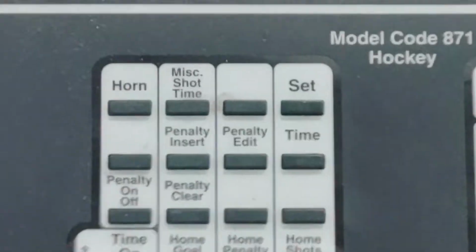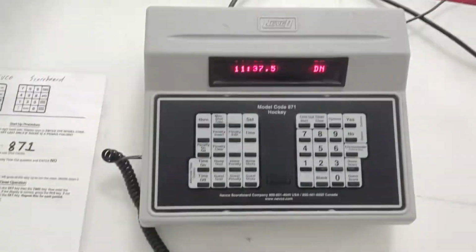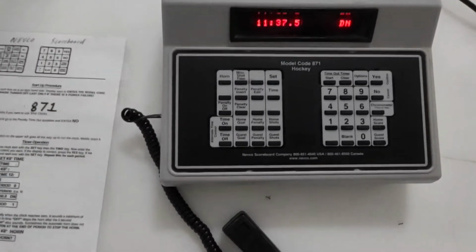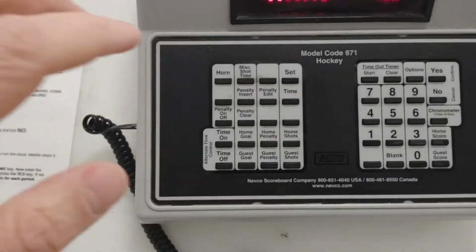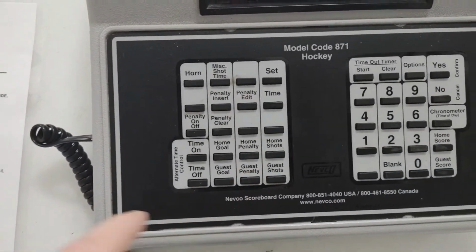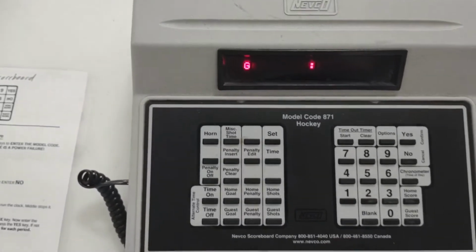Keep in mind, entering penalties is specific for both home as well as guest. If you need to set a guest penalty, you use the set button, you find the guest penalty button, and proceed in that same manner.